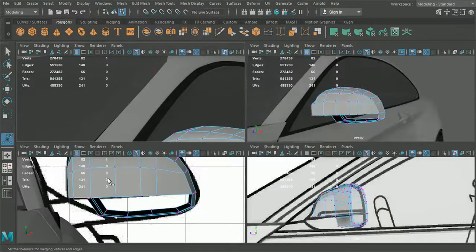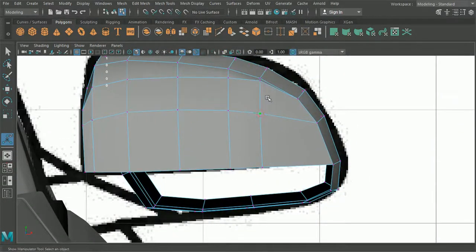Now one thing I will do is with these points here, we'll want to maybe pull them over in this direction. We'll do the same with these.